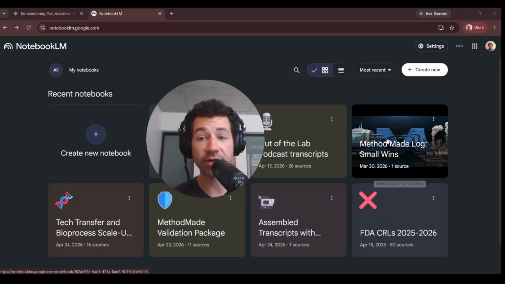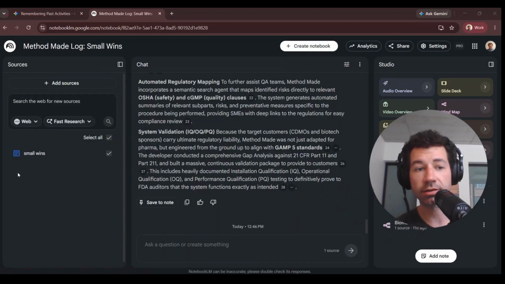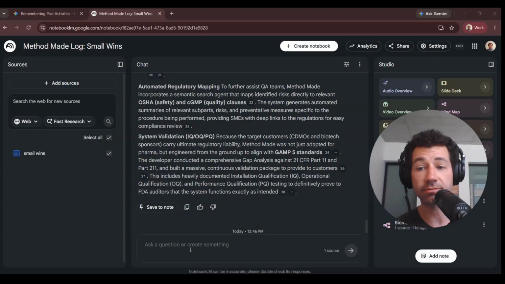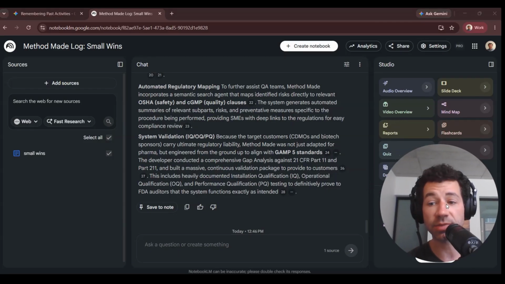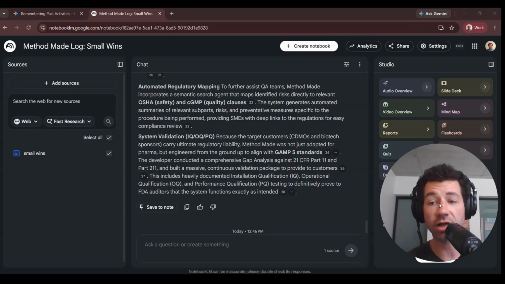So once it's done, I've got this small wins notebook, which has loaded into it this giant 300-page file, and it'll come with this chat where I can ask directly here about the data, and it's doing something fundamentally different than when you just ask Gemini about your Google Drive folders, which is that it's using retrieval augmented generation.